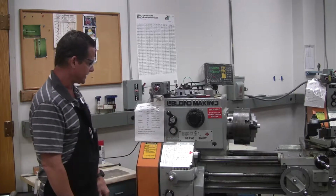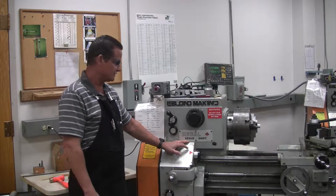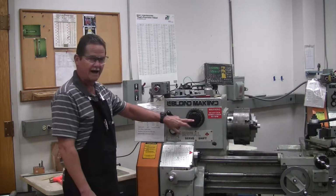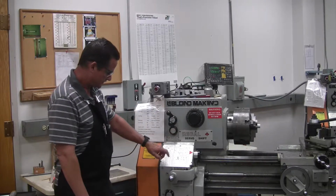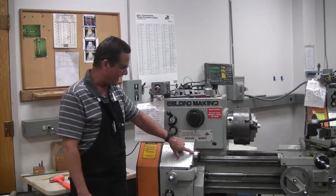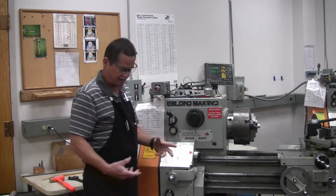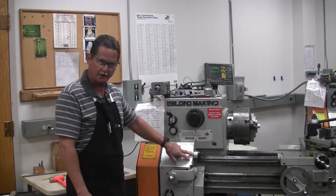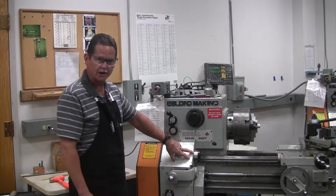Alright, now the first thing I want to show you, this is a servo shift machine. So to set the speed that the chuck is going to rotate at, we use this dial right here. Whenever you turn the dial, your on-off selector has to be in the white or the unlock position of the dial. The last video we covered a little bit of the on-off dial. It has red, white, and on. This is the white section, or the unlock section.